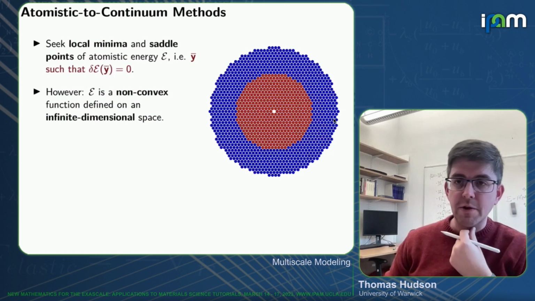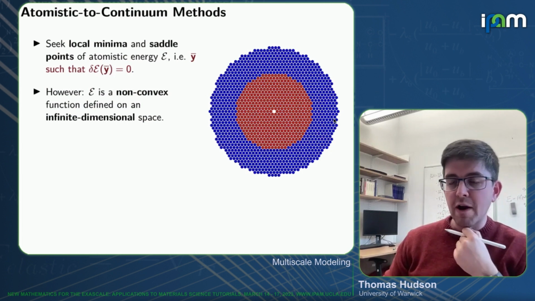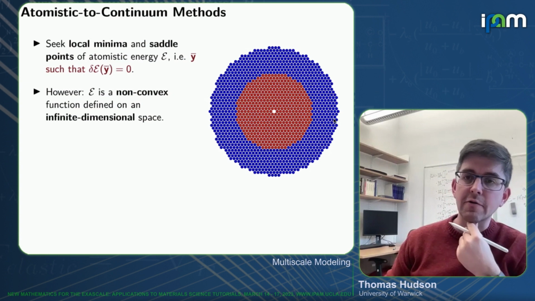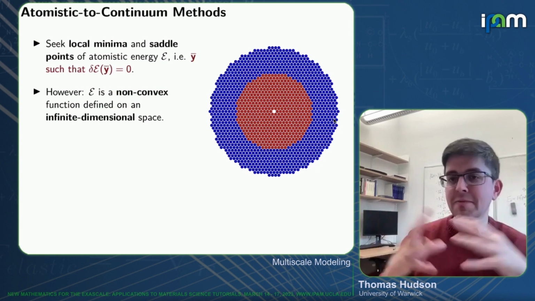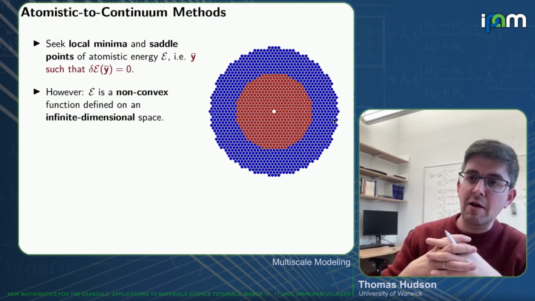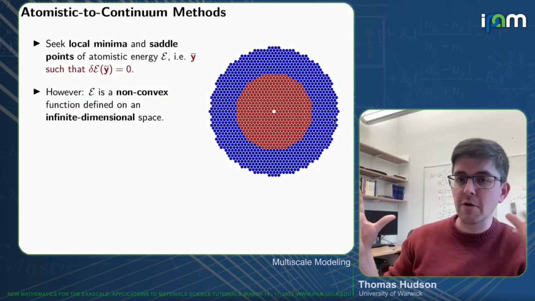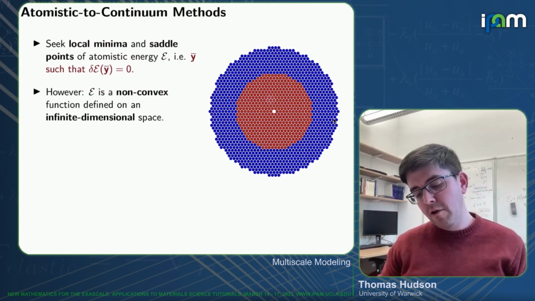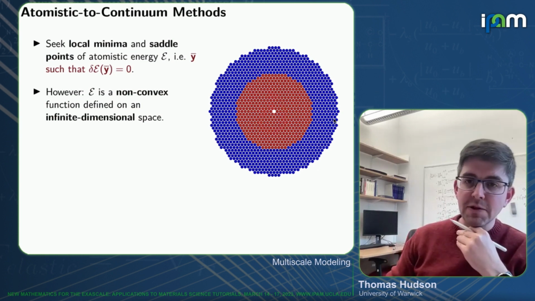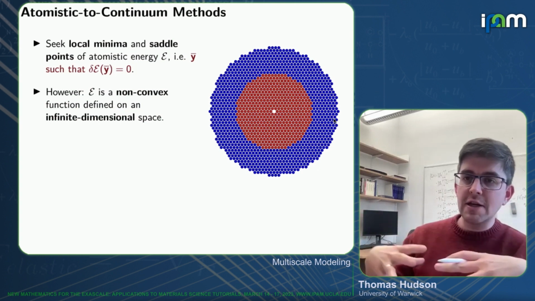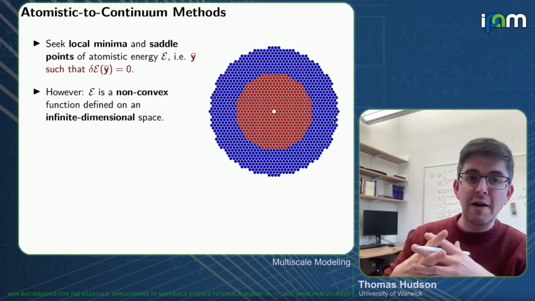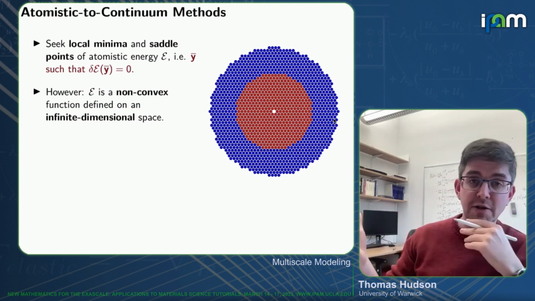But there's an issue here, which is that the reference problem for crystals, if I'm really in the bulk, is basically that one of these deformations is really occurring on the infinite lattice, right? So if I'm interested in states that look like this one, like the vacancy that I've represented here on the right, the reference problem is really this vacancy embedded in an infinite crystal. And so the energy is defined on an infinite dimensional space of deformation maps.